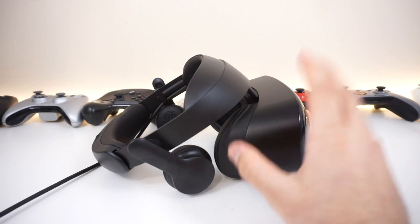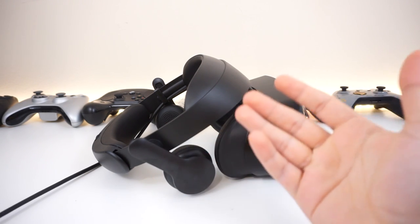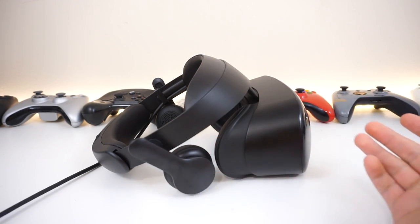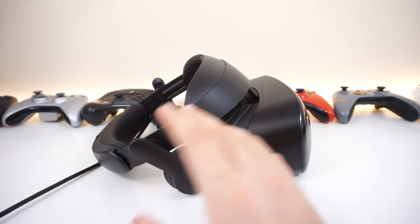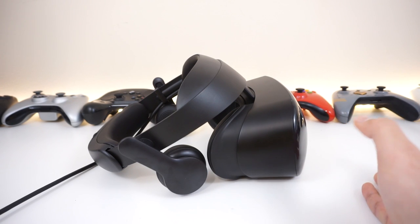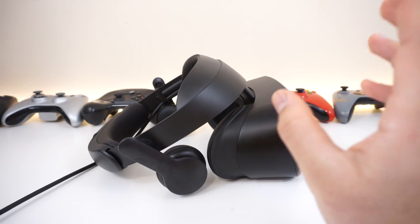So should you get this over the Oculus? Because the Oculus is cheaper now, it's much cheaper, it's dirt cheap, it's $550 Canadian, this thing is $780 with tax, so pretty expensive. So I would say only get this thing if you want convenience, an absolute convenience.